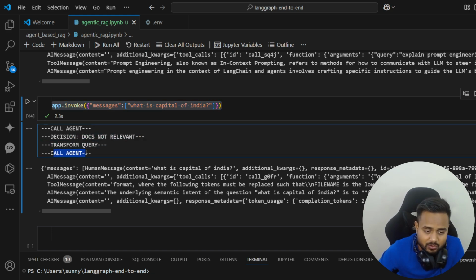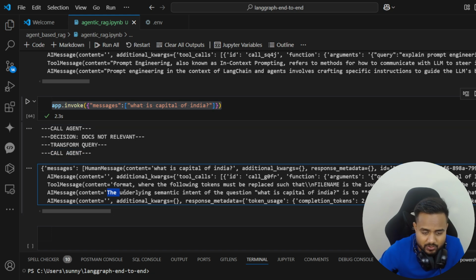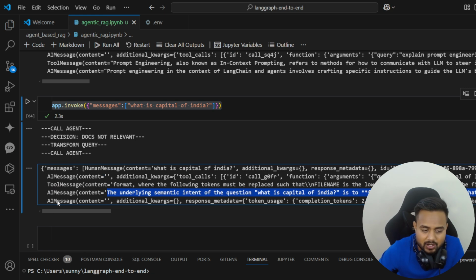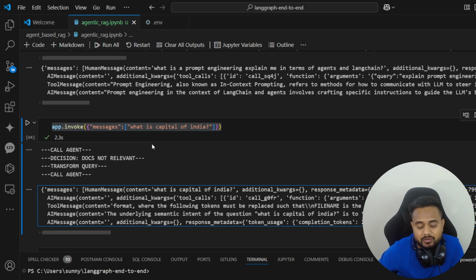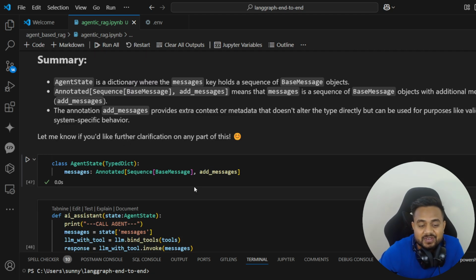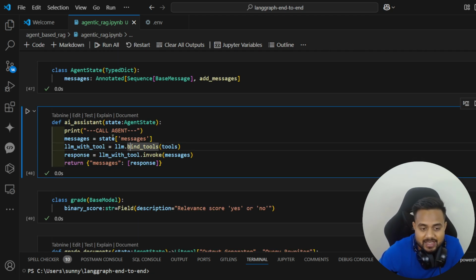Then it is transforming the query. See, this is the transformation of the query, the internal semantics, what is the capital of India and all. Okay, and here you will find that it is not generating anything. Why is it not generating anything, guys? So see over here, if you look into the AI agents, which model are we using? We are using a Gemma model. Through this AI agent we are giving too heavy a context, and because of that it is not able to generate the final output.